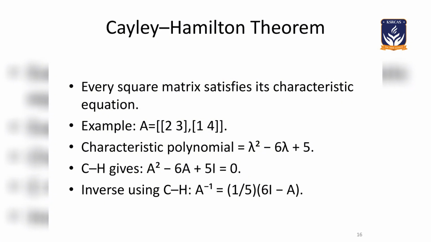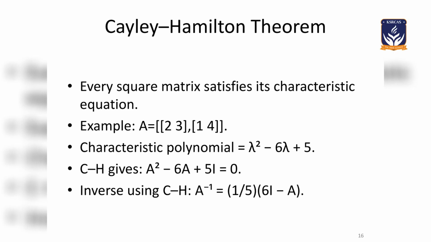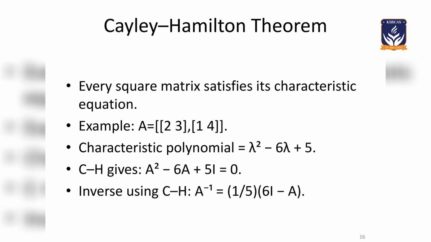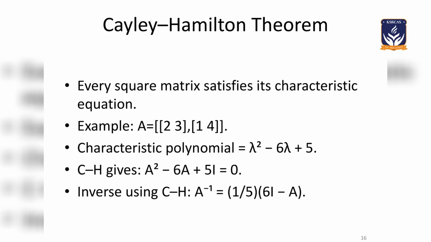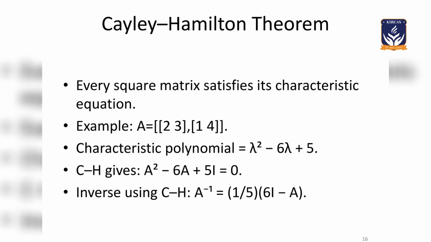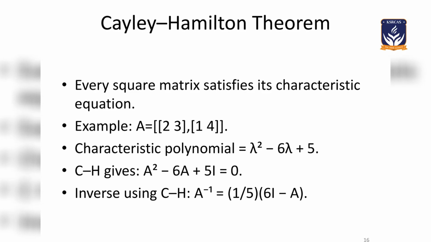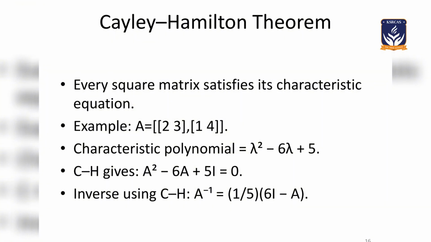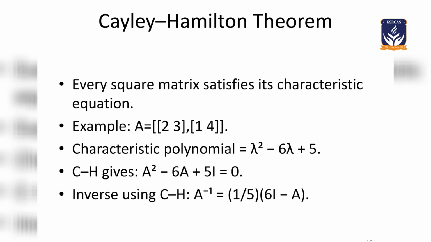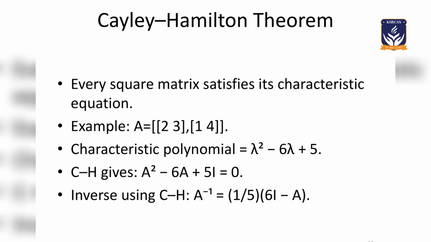Next we find the characteristic polynomial. For the Cayley-Hamilton theorem, we put A in the place of lambda and add the constant with the unit matrix, that is A square minus 5A minus 2I. First we find the A square value, the 5A value, and the 2I value. We solve A square minus 5A minus 2I and get the zero matrix, that is a null matrix. Finally we got a 2 by 2 null matrix, 0 0 0 0. So this is the Cayley-Hamilton theorem in a 2 by 2 matrix. If it satisfies all the values, then the Cayley-Hamilton theorem is proved.